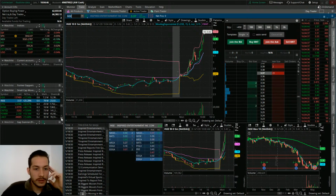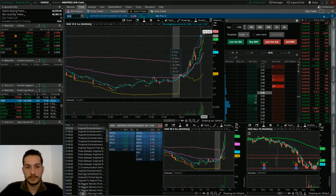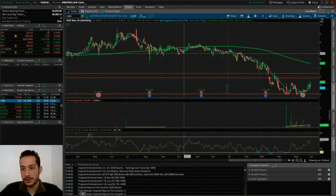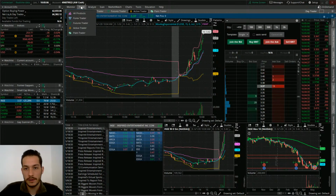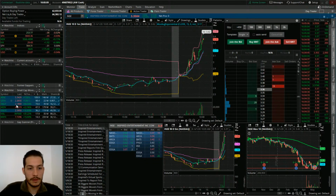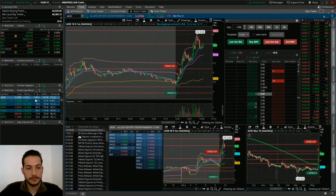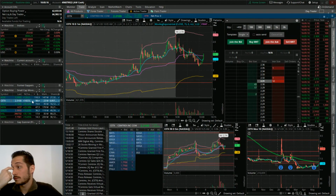23 million shares outstanding, 78 million market cap. Not a lot of dollar volume though. Very, very light on this one. Could be a great ride for the small share size. Some resistance around 4, so this could keep running. Not really my favorite trading these things that are so light on volume though. Yep, for sure.